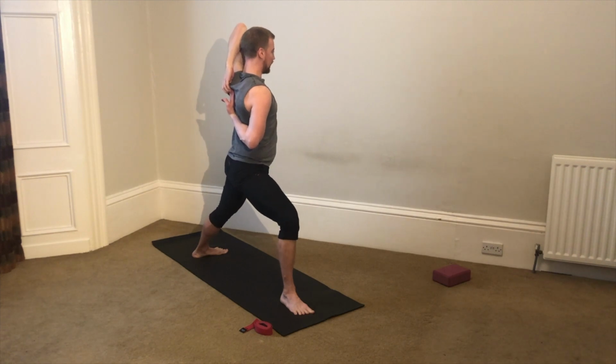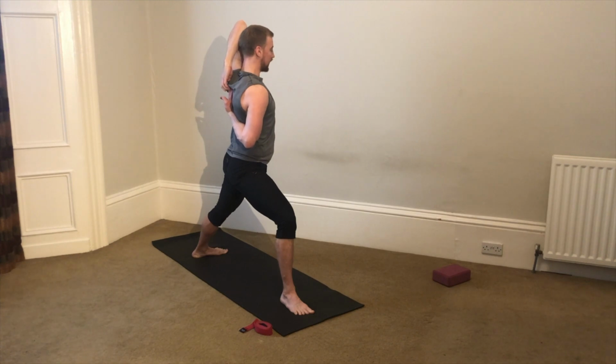Exhaling, tucking tailbone. Reach the right knee forwards. Bring the left elbow up towards ceiling and the right elbow down towards the floor. Slow, easy flow of your breath.